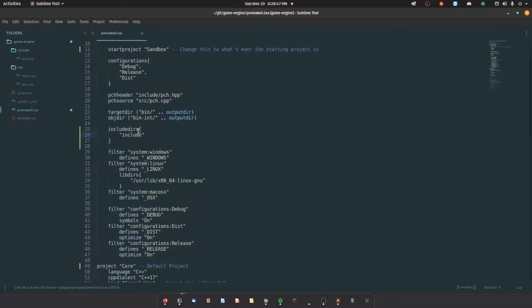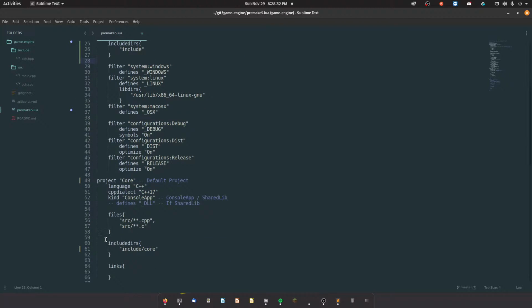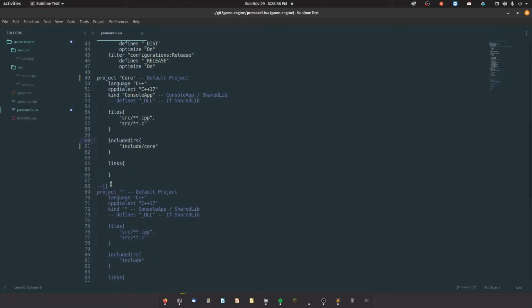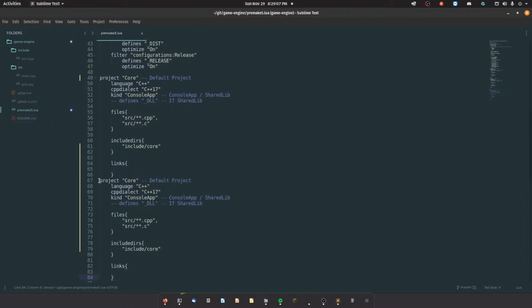It doesn't really matter, but I'm just going to globally include it and then per project include its own project. We can actually copy all of this and paste this down here. And this would be our sandbox project.